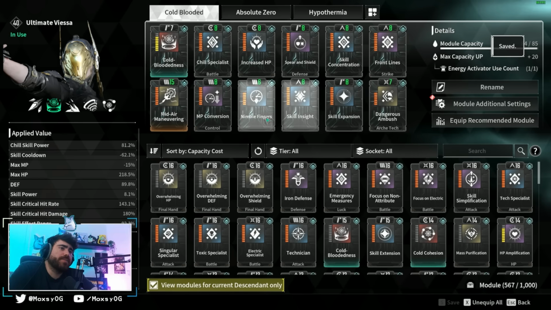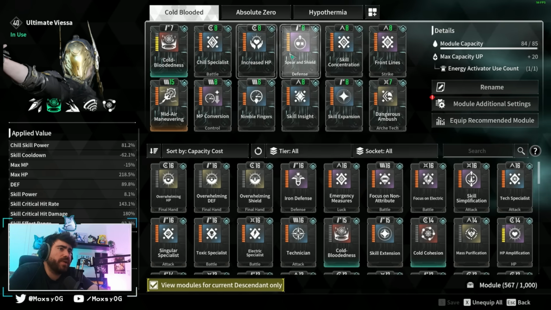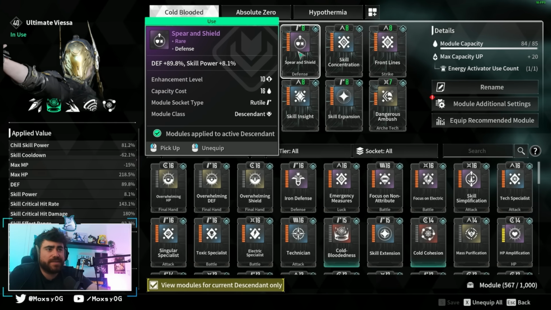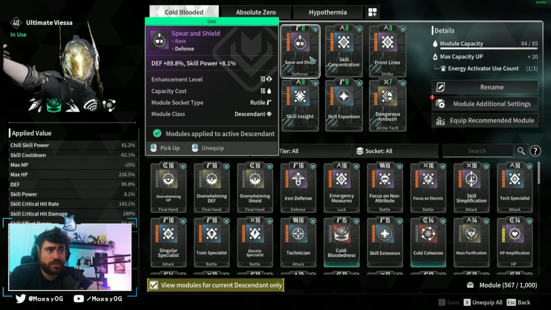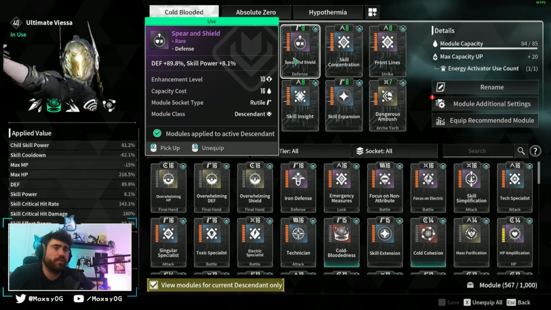In terms of the rest of the mods, it's super important to be using as much cooldown as possible, and HP, and then we're going to be using Spear and Shield for a little bit more base power and some defense. This isn't the tankiest setup because we are not super speccing into defense, but we are able to deal as much damage as possible to bosses.